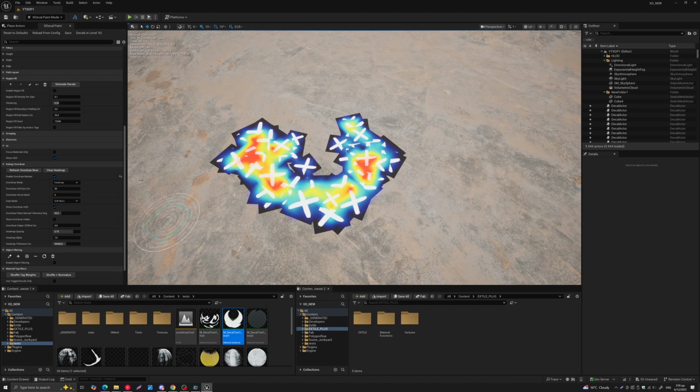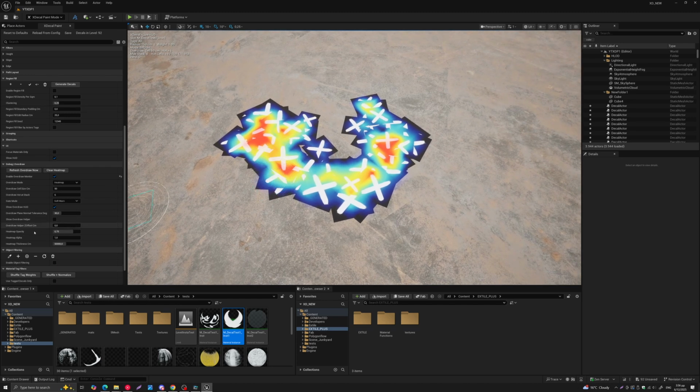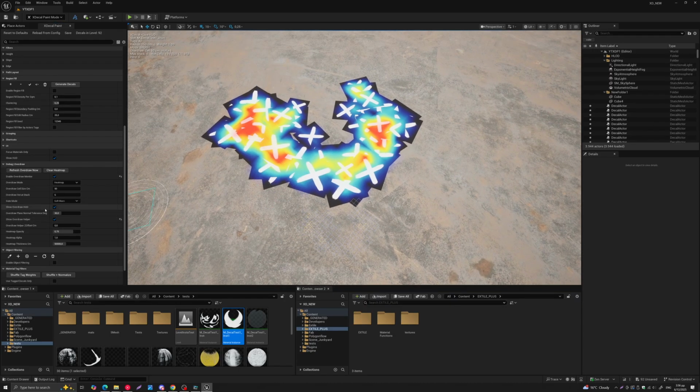Now, you can't really see this happen, but there is a way, here in the show overdraw helper. If I enable that, again, you won't be able to see anything because it's always drawn at the origin, but you do have this helper Z offset, so I'm going to crank that up to bring that grid up so we can see better what's happening. Here you can see the grid that I was talking about.